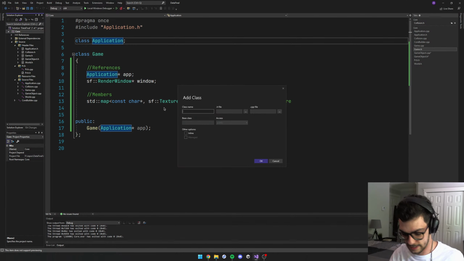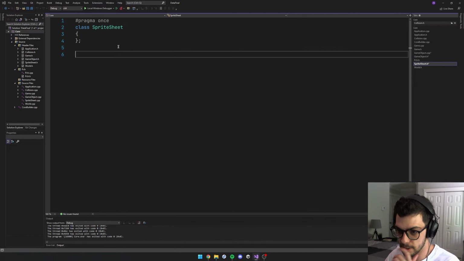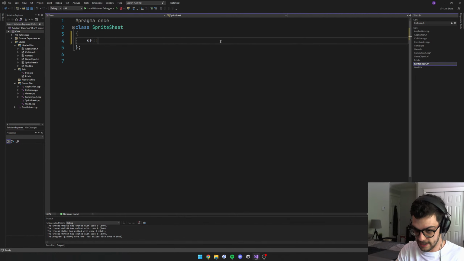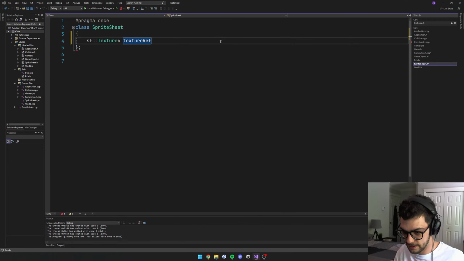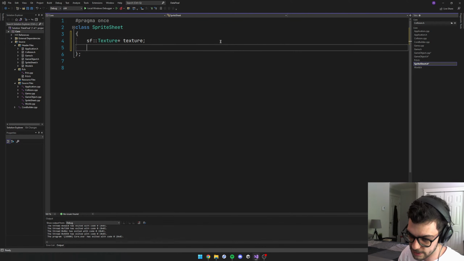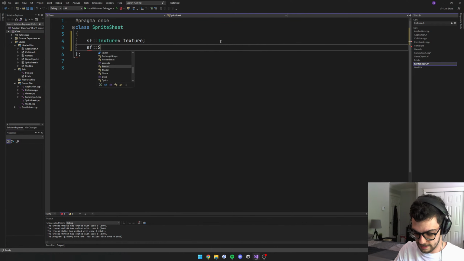Create a class sprite sheet. This is going to have an SF texture pointer, which is going to be texture reference. Let's just call it texture.